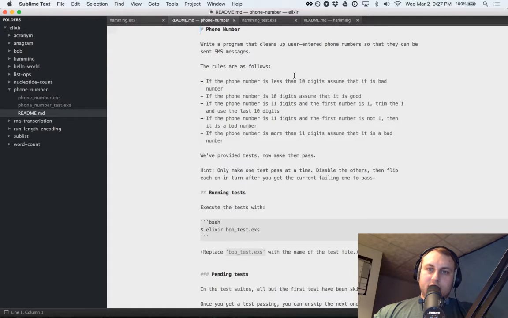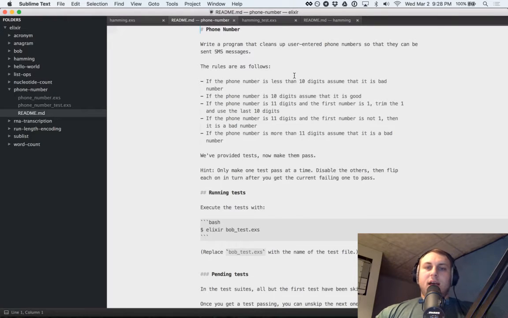If the phone number is less than 10 digits, assume that it is a bad number. If the phone number is 10 digits, assume that it is good. If the phone number is 11 digits and the first number is 1, trim the 1 and use the last 10 digits. If the phone number is 11 digits and the first number is not 1, then it is a bad number. If the phone number is more than 11 digits, assume that it is a bad number.